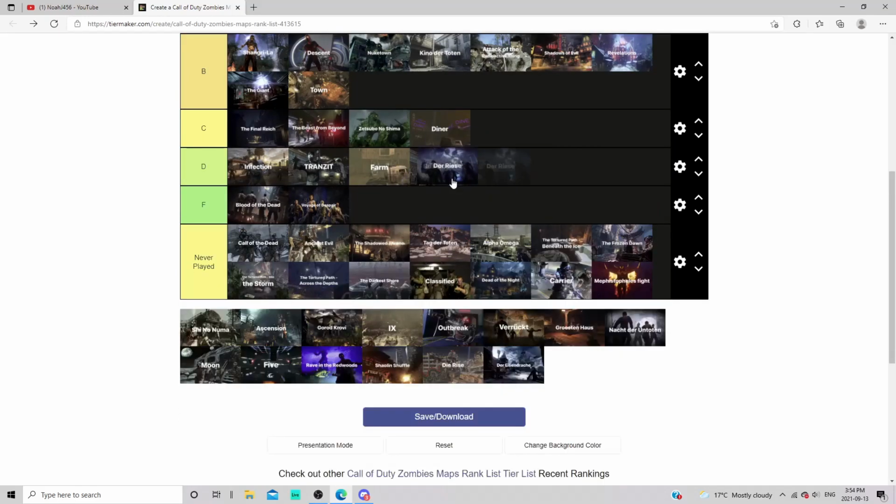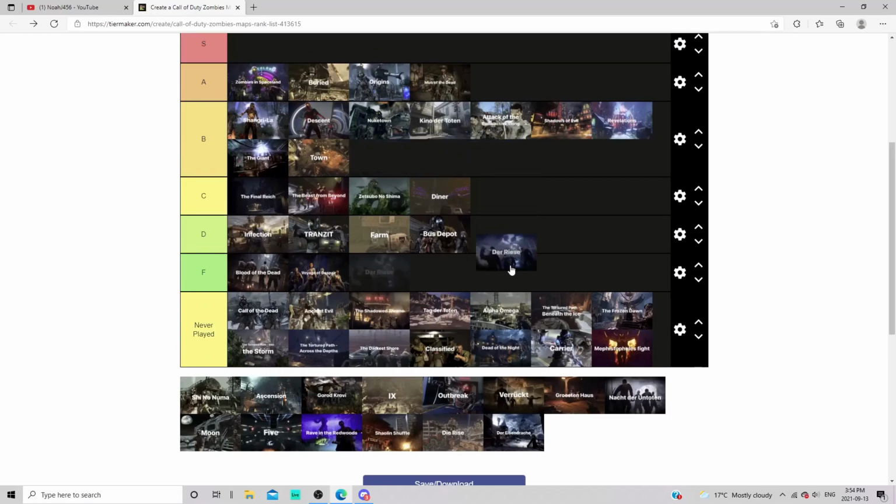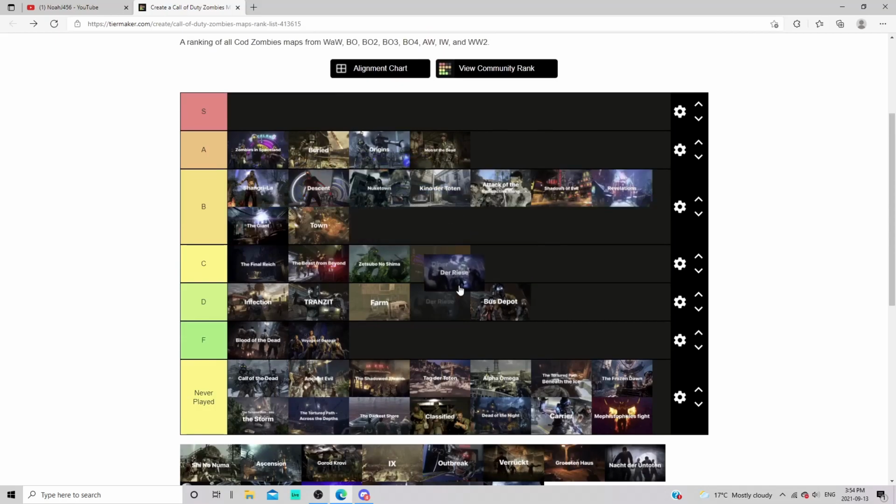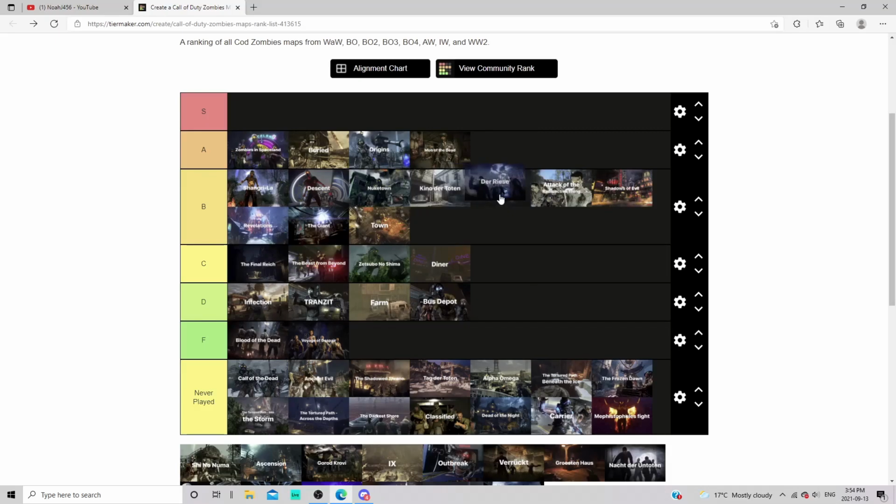Der Riese is better than The Giant because of how much it made. But Der Riese added so many things. It added Pack-a-Punch for the most part. And I only think that's it. But it added Pack-a-Punch. That innovation makes it a lot better than most maps. So it's gonna go above Kino.